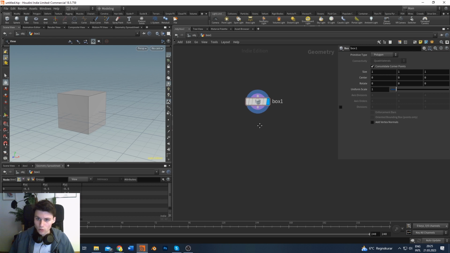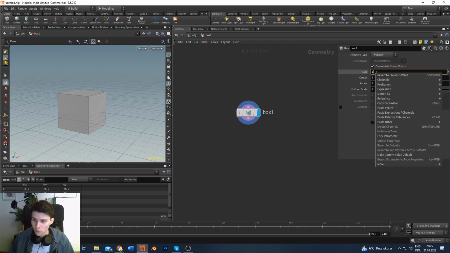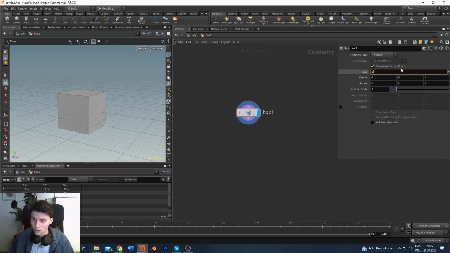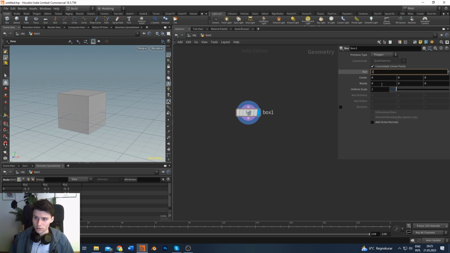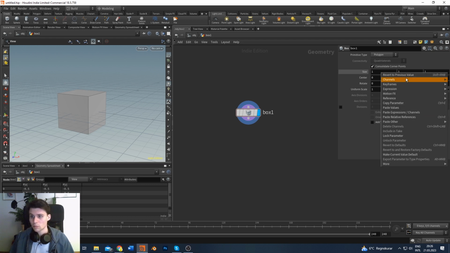So you know what I'm doing, I set certain shortcuts. What I did, I put hotkeys on the copy parameter and paste relative reference. You can see I put it on Control E, Control R, because those are functionalities I use a lot and I don't want to be always going here.